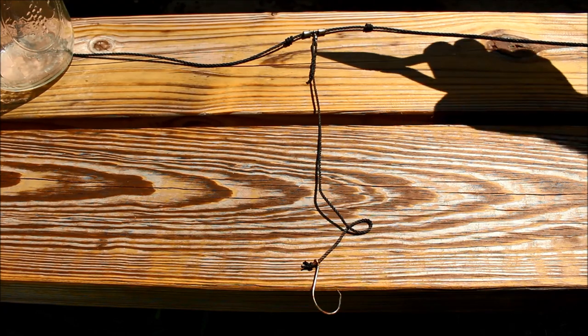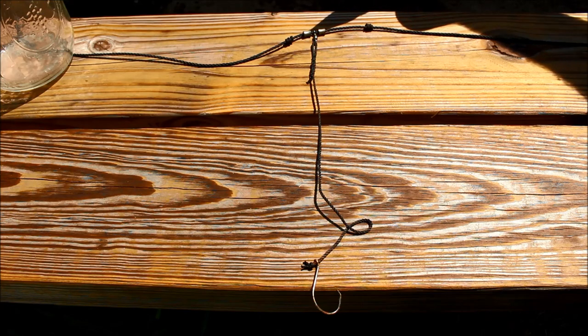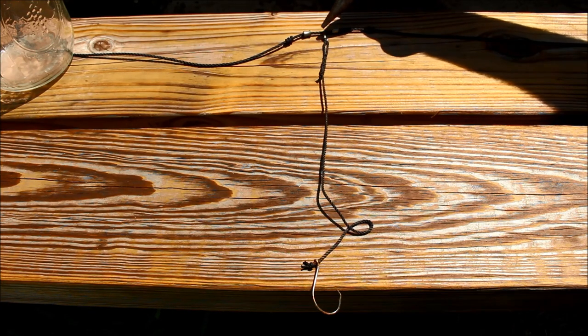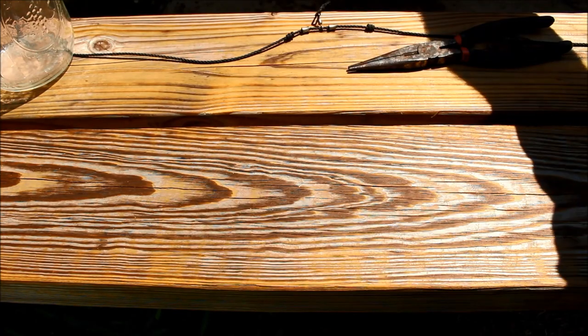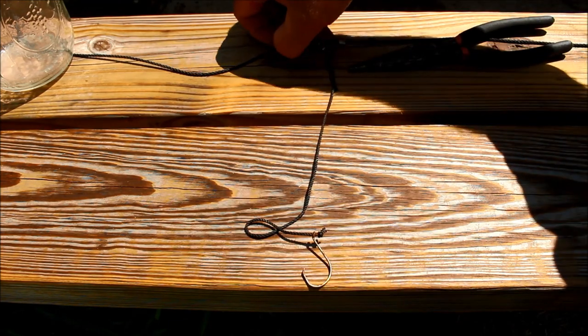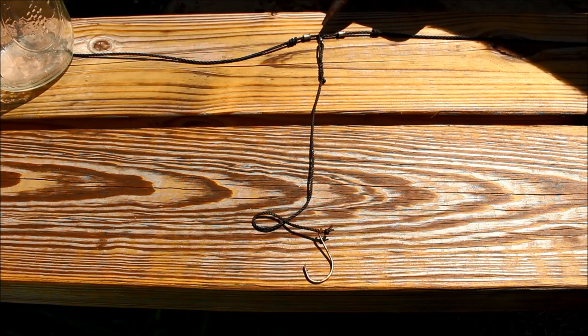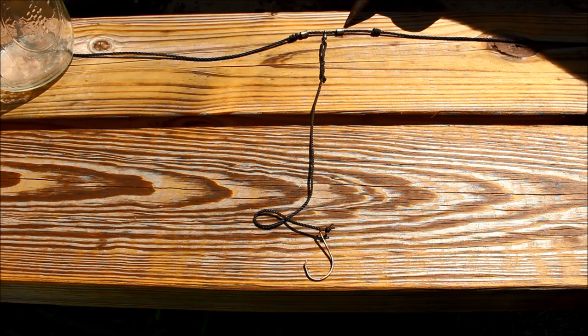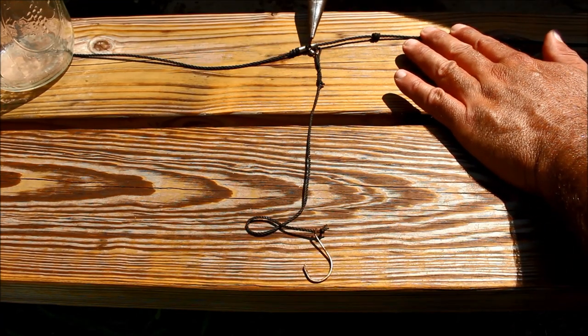The main line is 150-pound test with a monk's robe knot and a swivel. The swivel is not tied to the line — the line is just threaded through this stainless steel swivel, which is about 35 years old. I did that so the line can swivel back and forth freely. A lot of people tie an overhand knot on each side of the swivel, but eventually the swivel jumps across the knot. To prevent that, I put a stainless steel necklace spacer on both sides so it's impossible for the swivel to jump over the knot.